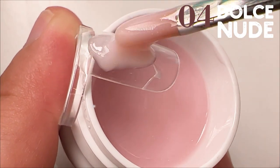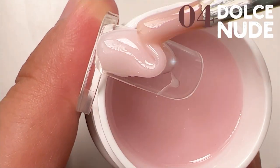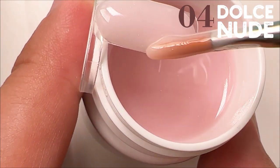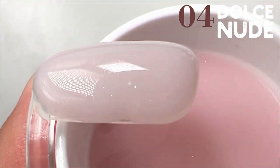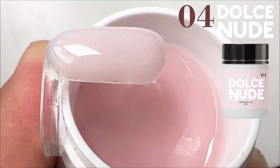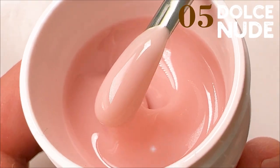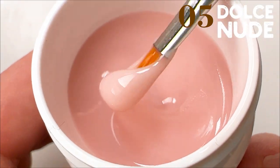But these tones, guys, were created especially for nail masters, and they were created by me. I imagine myself using these colors every day in my practice. I would never create such tones that would not be appreciated by my clients and would not be popular among my clients and friends. Like in the case of this soft pinkish tone. I think every nail master would agree with me that exactly this tone is very special. And I would always use this one.